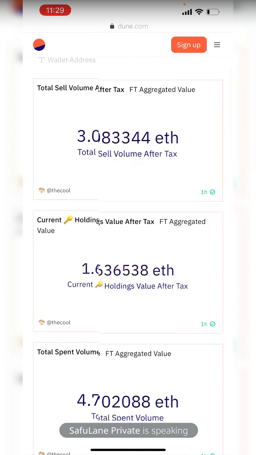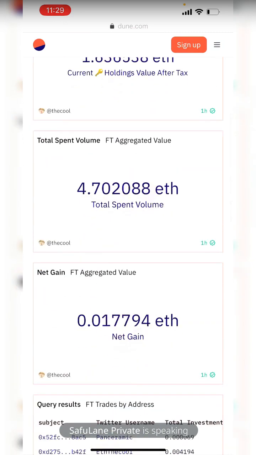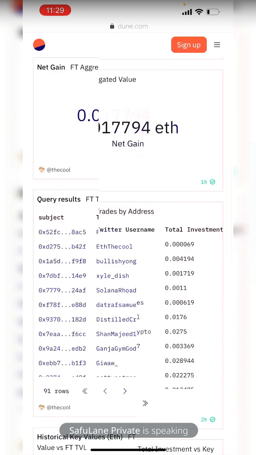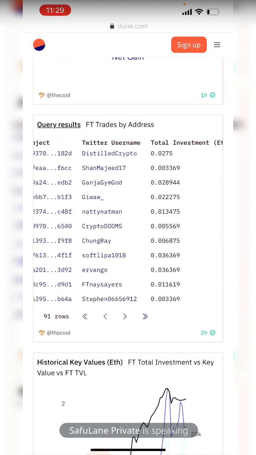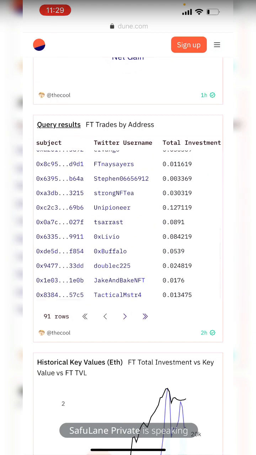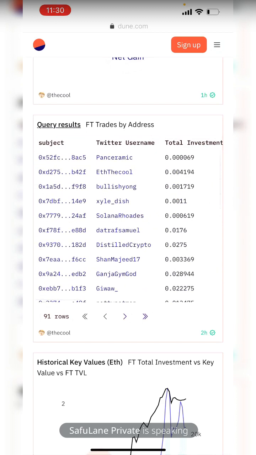So here now, I can see this data I'm trying to check. This is the total spend volume on aggregate, and this is the investment of people. You can see their username, their addresses, and their total investment. This is really cool because it saves me time on checking things.